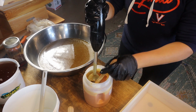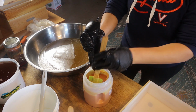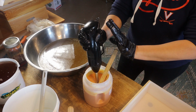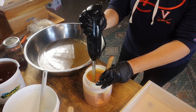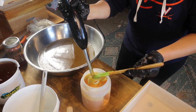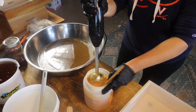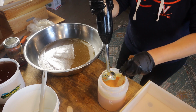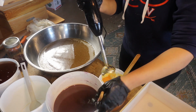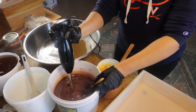And why I'm blending it is because the lye is already saponifying with the butterfat in the goat milk. And to get a nice smooth bar, you can go in and just carefully, you don't want this splashing up in your face, blend those bits, and it makes it nice and smooth. I showed this in another video, I believe. Now you can see it's getting a lot smoother. It's not going to affect your bar any if you get the chunks, but it's just nice to smooth it out and to make everything blended, and it's just aesthetics, really. All right, now I'm going to blend my olive oil and castor oil and all of my additives.